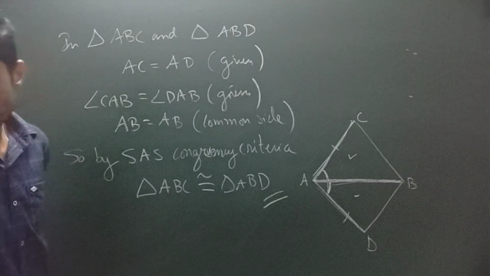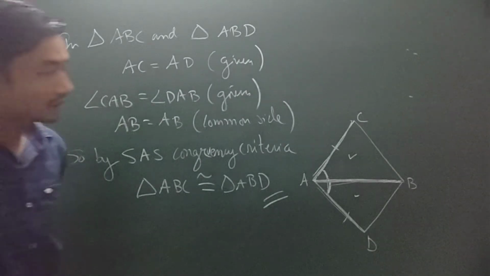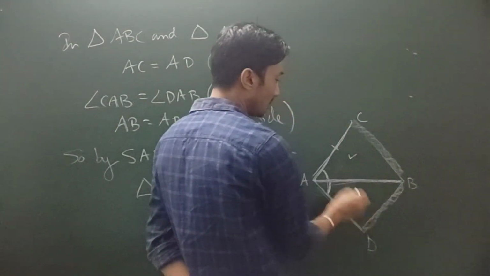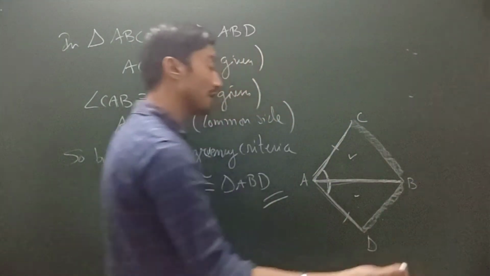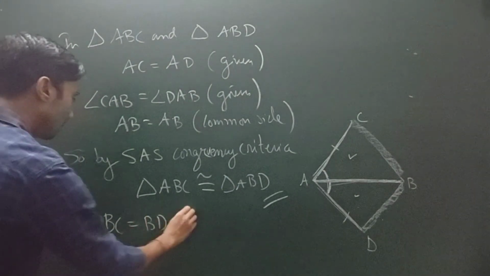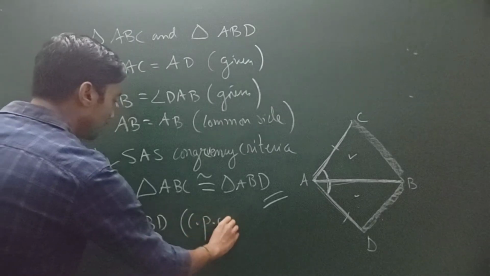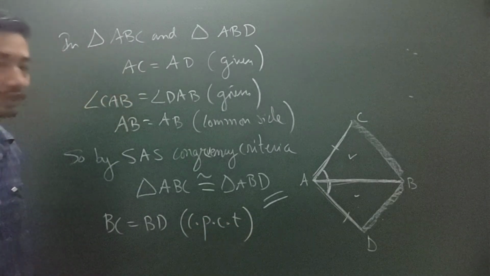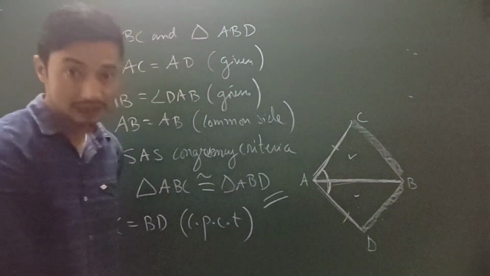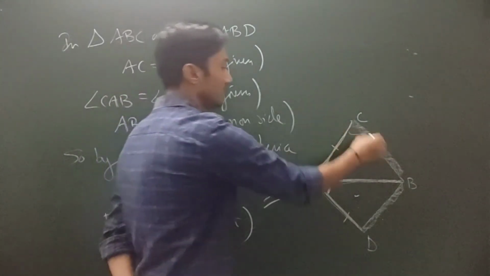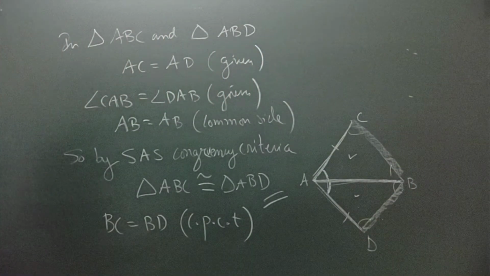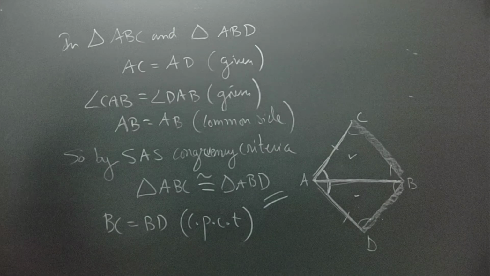Alright. Then the second part of the question was, what can you say about the side BC and BD? So see, the two triangles are already congruent, so BC and BD will be equal. BC will be equal to BD. Why? What did I say? In short, because they are corresponding parts of congruent triangles. Because we have already proved that these two triangles are congruent, so the sides, even the angles, are also going to be the same now. Okay now? Alright, you can write it down. You can pause maybe and write it down.